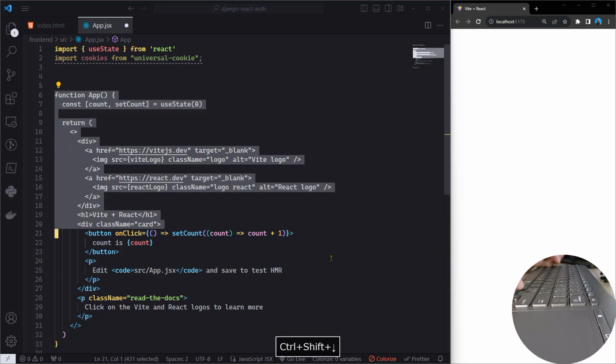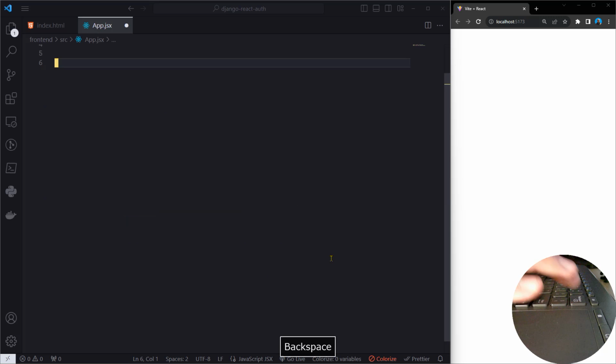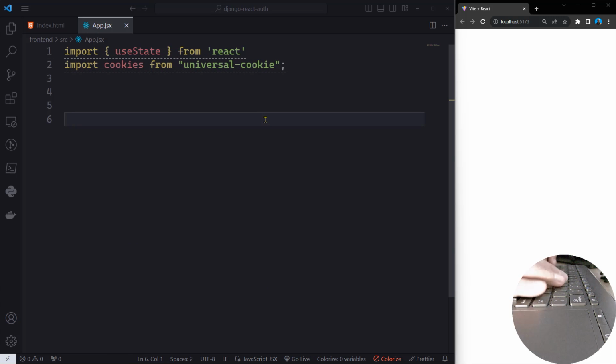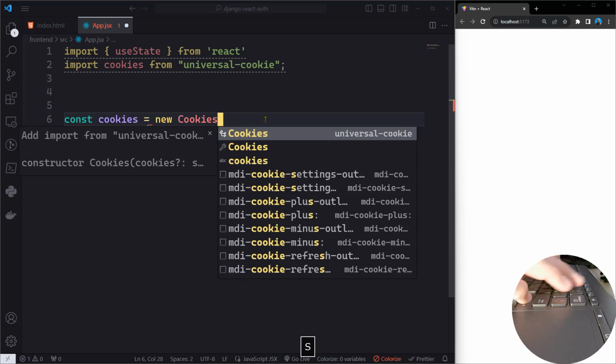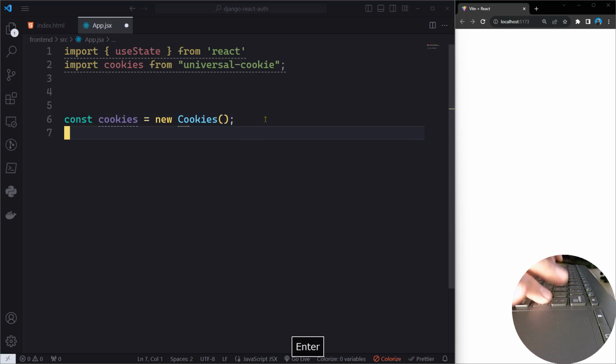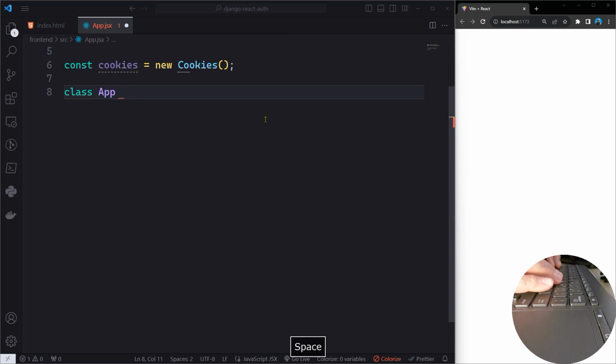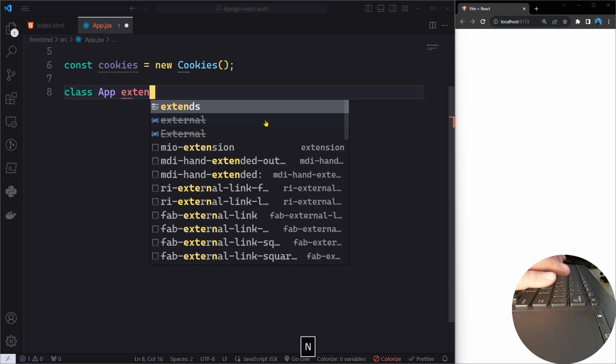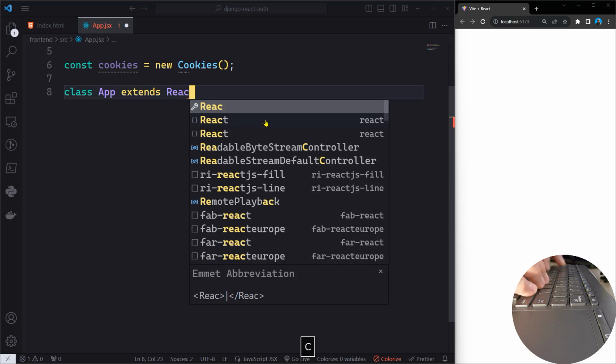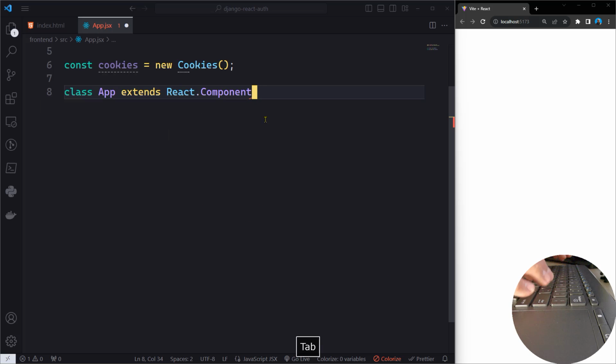So, okay, I'm going to delete everything actually. The first thing that we want to do here is to instantiate the Cookies class by creating that cookies object. So new Cookies. Okay. Also, we'll say class App extends React.Component.